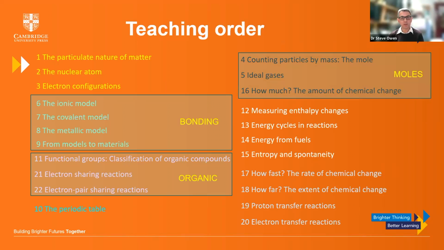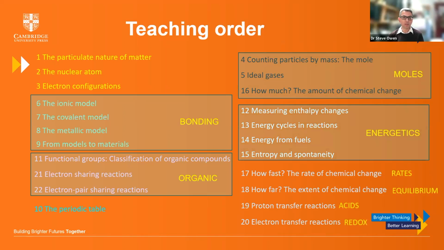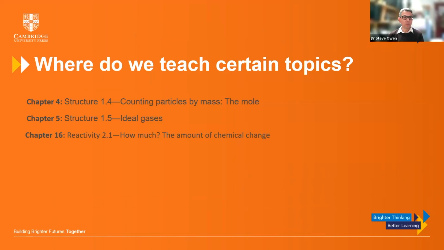Moles again is split up. I'll talk about that a little bit in a minute as well. And then we've got energetics and most of the other things. The names are a bit different for these sections, but basically the material is very much the same: rates, equilibrium, acids, and redox. So let's have a look where we teach certain topics.